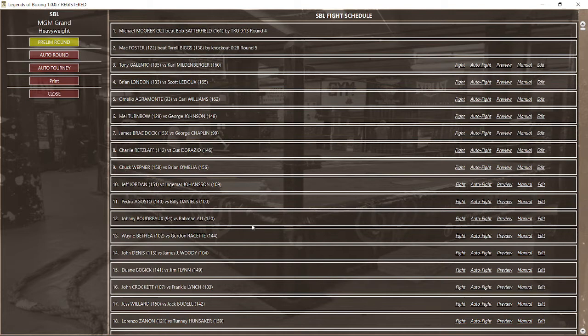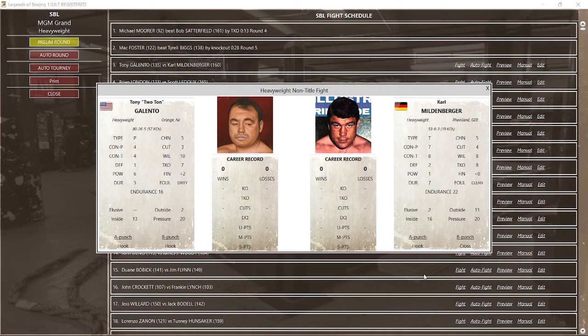Let's try one more for this video. We're going to go with Tony Galento taking on Karl Mildenberger. 135 versus 160. Galento, 80 wins, 26 losses, 5 draws. 57 of his 80 wins were by knockout. Out of Orange, New Jersey, 2-ton Tony Galento going up against the German heavyweight from Rhineland, Germany, Karl Mildenberger.